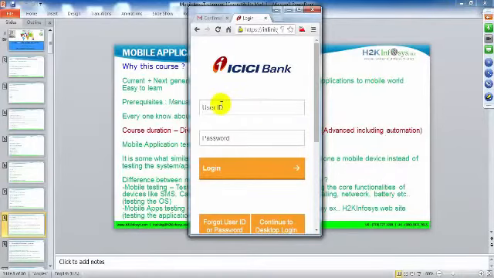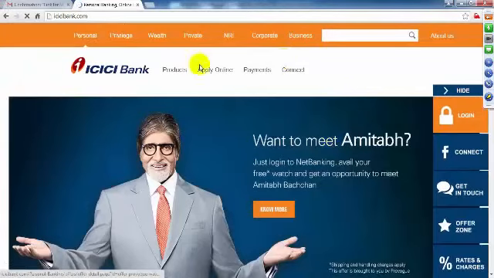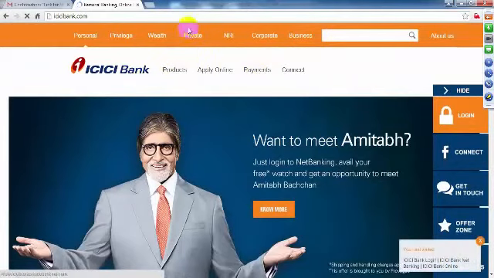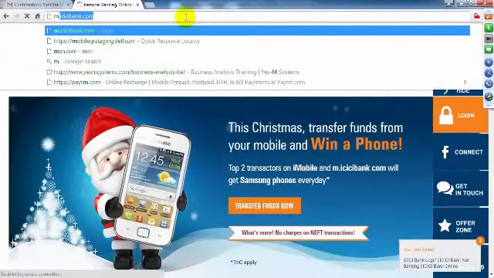If you are testing this application in your desktop, that is called web application testing. But here you are testing this application in your mobile, so it is called mobile application testing. Let me show you the same application if I open it on the desktop, how it looks. This is your desktop application. But when it comes to mobile, it looks like this.